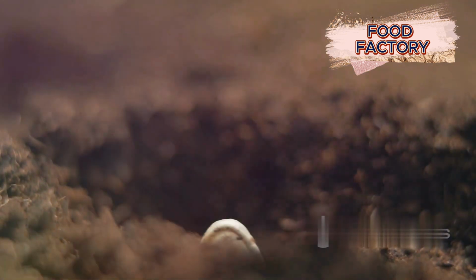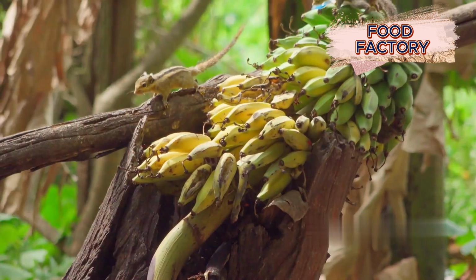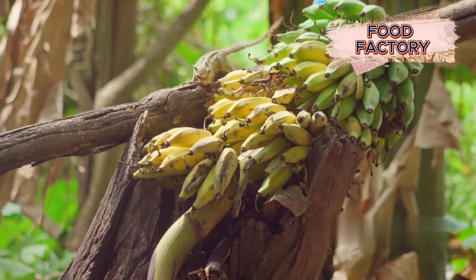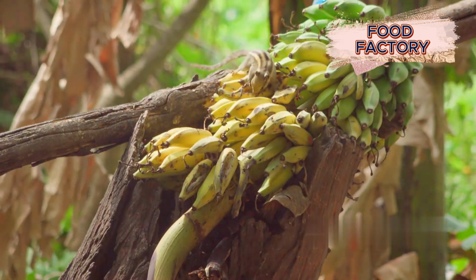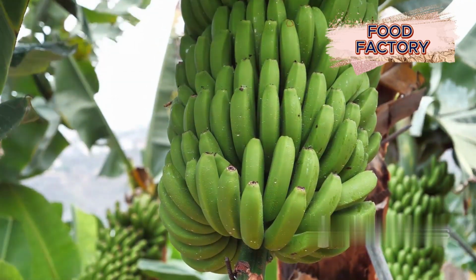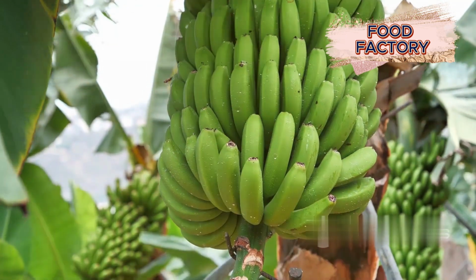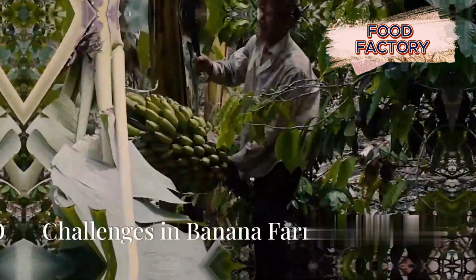It starts with the planting of a banana seedling, also known as a sucker. Unlike many plants that start from seed, bananas are grown from suckers that sprout from the base of an existing banana plant. And yeah, we're about to step into that all-time dangerous jungle of Africa to see how those large bundles of bananas are grown and harvested there. Stay together, I'm real.